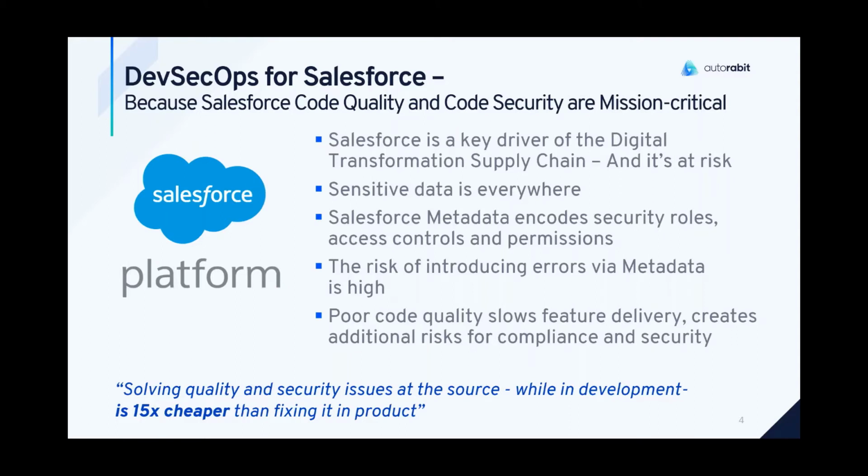Let's take a specific scenario. If you talk about building an Apex anonymous script that's typically used for data loading, instead of inserting or upserting records using that anonymous script, if I go ahead and work my logic in a way that I start deleting records without my knowledge, then that is going to affect the entire system as well. It's going to delay our production releases. It's also going to delay the quality of the application. So it's important to ensure that security is brought in at an early phase in the DevOps lifecycle.